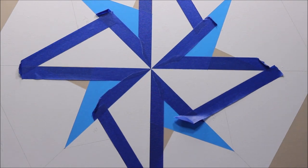So our white paint is dry because I'm painting a lighter color. I wanted to paint over my pencil marks. Now I can go ahead and start painting my light teal color. And I'm going to paint this in very light brush strokes. I'm not going to put it on thick. I'm not going to glob it on. I want it to be light.